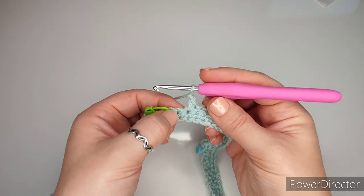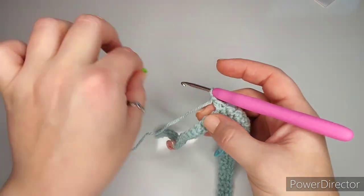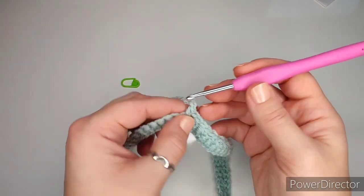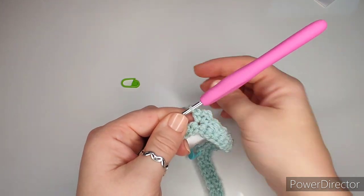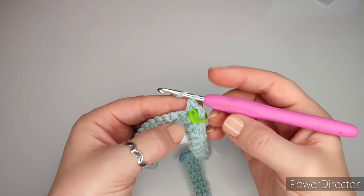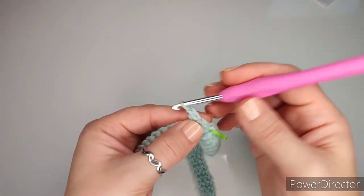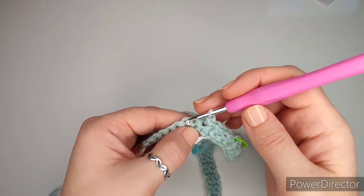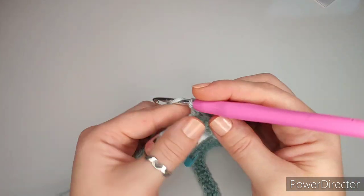Chain 1, and you should have 1 stitch to skip before the stitch marker. Stitch marker out. Single crochet, chain 2, and single crochet back into that same stitch. Chain 1, skip, single crochet, skip, and keep going until you get to your fourth stitch marker.